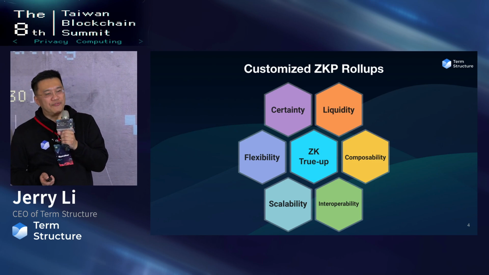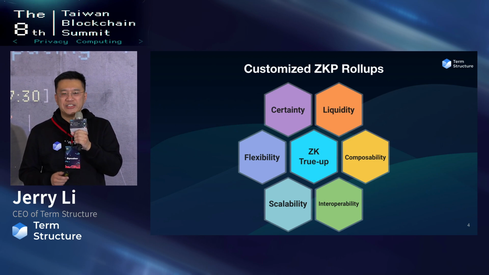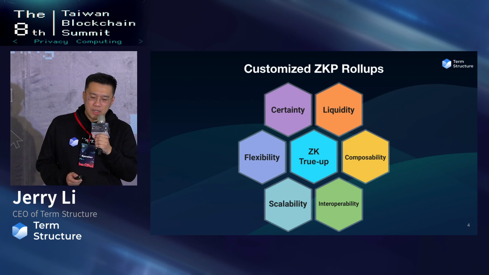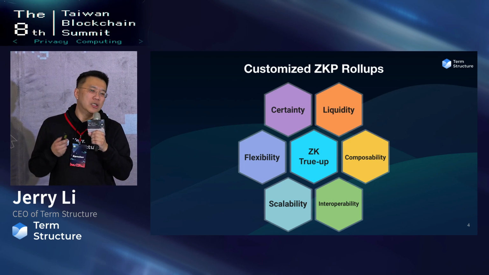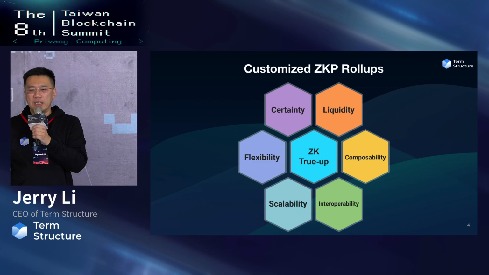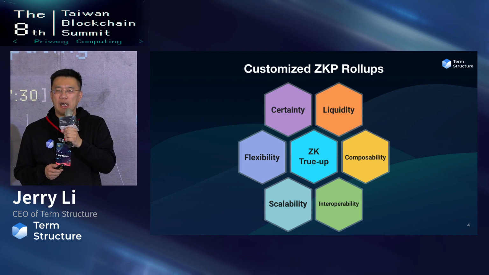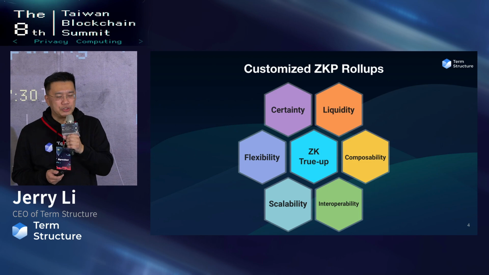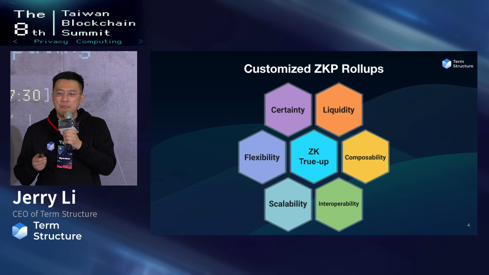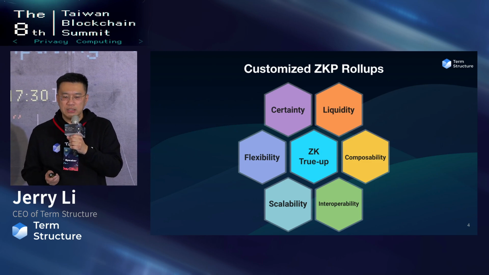So the first thing we are thinking of is liquidity. We want to have direct access to Ethereum, where it has the biggest TVL and most of the DeFi ecosystem, so that we will be able to build our DApp with compatibility with other DeFi protocols. For example, we can have our users use flash loans. We can have our users roll their debt on Term Structure directly to Aave. And we have a liquidation process similar to Aave and Compound, so that the liquidation bot can help us protect the protocol's safety.